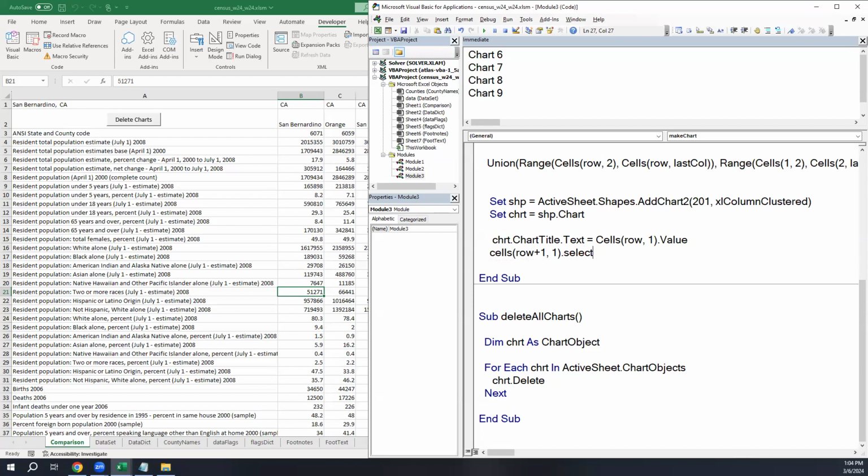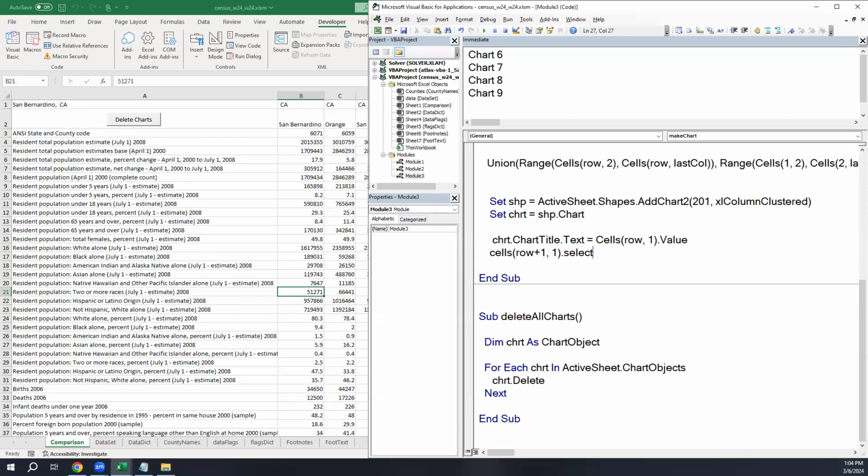What should I do if row is greater than 85? Go back to the top? I think we'll just let them go blank at that point. It's blank when we run it. I think it will just take us back to 85, so we'll make the last one a bunch of times. That's okay.